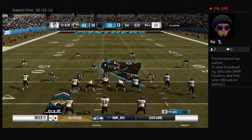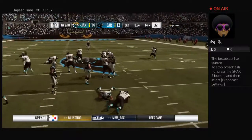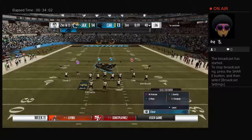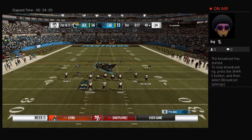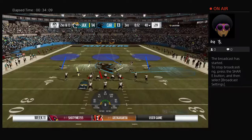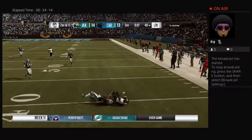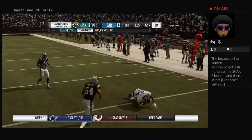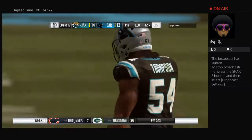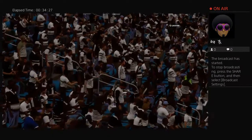Set. Green 39. Green 39. Running game working. They'll stick with it on first down. And he is going to be stopped cold behind the line of scrimmage. A loss of a full 3 yards, and now it's 2nd down. Detroit! Detroit! Out of the gun, they'll look to throw. This is Yeldon on the dump off. And to the 42-yard line here and brought down there. They'll get a couple yards on that one, and that's going to lead to a 3rd and 12. And we're back now in Charlotte.